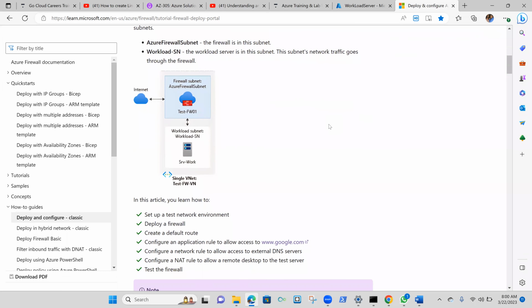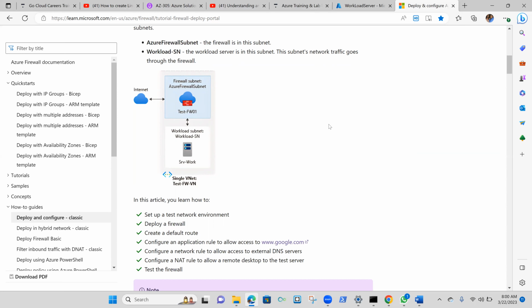Now, there go the steps to configure the firewall. You really have to go through the step-by-step guide. This is not something that you can just click and have fully configured.